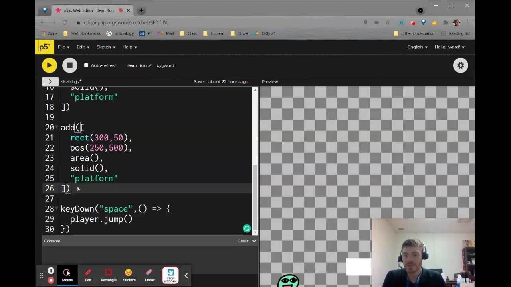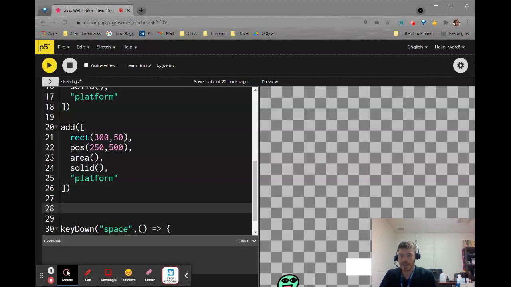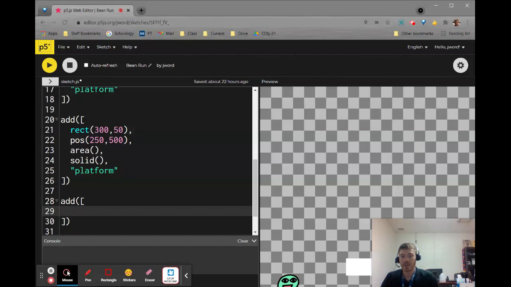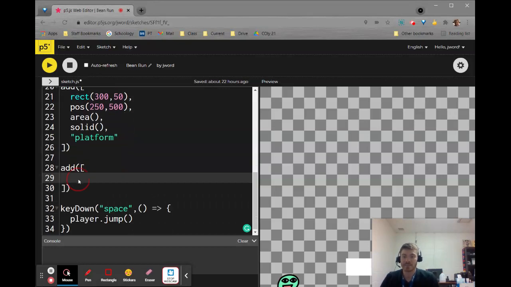So I'm just going to do this right here. I'm going to keep my code organized where it's spawning everything at the top. All my key handlers are going to be more down the bottom. So I'm going to go ahead and add another thing in here. I'm going to use the add function. I'm going to add a list of components, give it that list of the things that are in it, and I'm just going to press enter to make it look nicer.